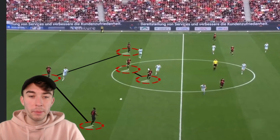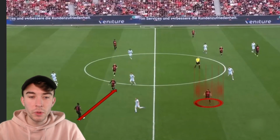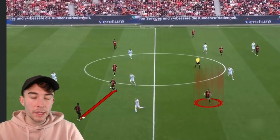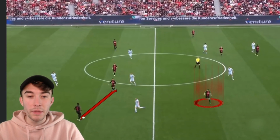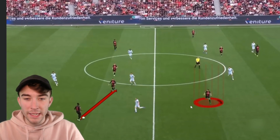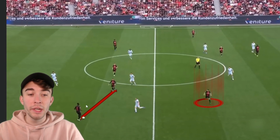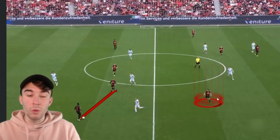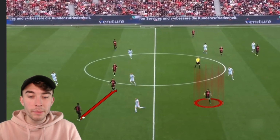So we've got a 3-2 shape, and the ball's going to come out here to the right centre-back, Kossounou. Now, Kossounou's going to get on the ball and play a nice, simple pass into Palacios in midfield. Again, this is pretty simple, but the important thing here is what the next player is doing, and we've got him highlighted here. He's moving into space. Now, I believe this is Hoffmann on this occasion, meaning that the second Kossounou plays this pass, the next player is actually already ready to receive the ball. And we see that happen here.